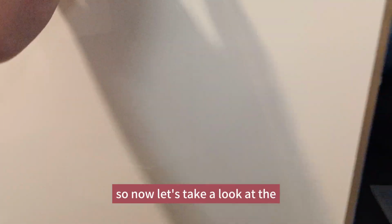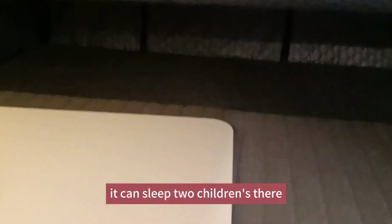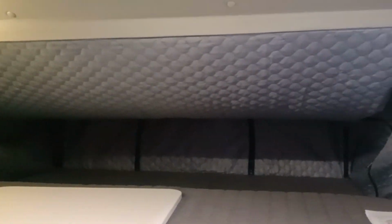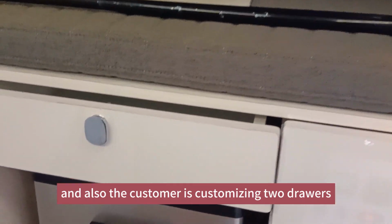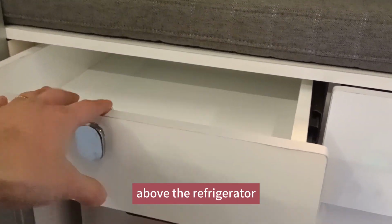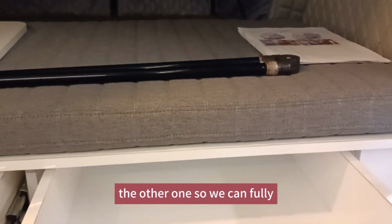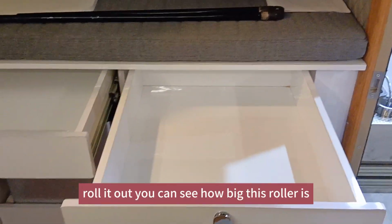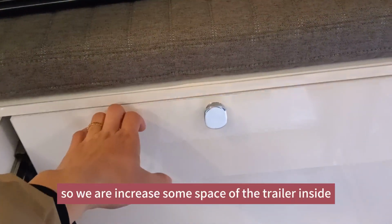So now let's take a look at the children's bed. So this is the children's bed. It can sleep 2 children there, and you can see here. And also the customer customized 2 drawers above the refrigerator. One drawer, the other one. So we can fully draw it out. So you can see how big this drawer is. So we increased some space inside the trailer.